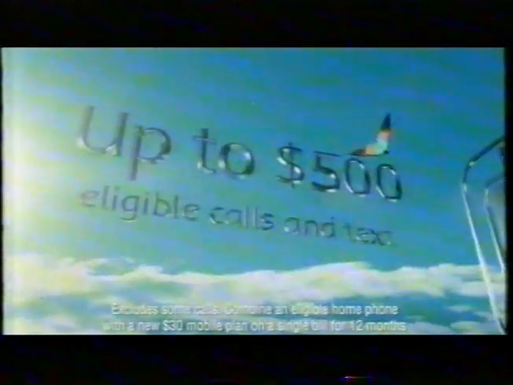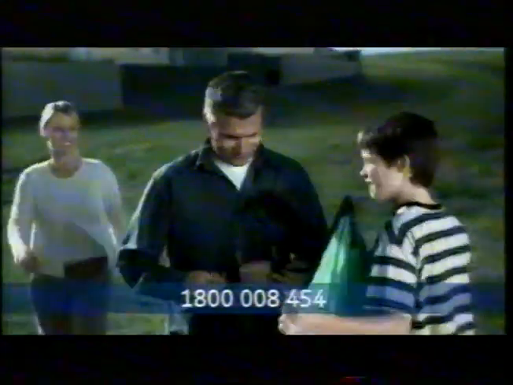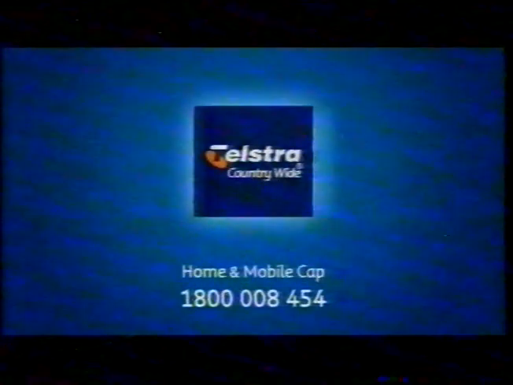Now you can get control of your home and mobile bills with the new Home and Mobile Cap, only from Telstra. Get up to $500 of value each month to share across both your home and mobile phones when you spend $99 a month on eligible calls plus line rental. To wind in the cost of your monthly phone bills, call 1800 008 454 now. That's 1800 008 454.